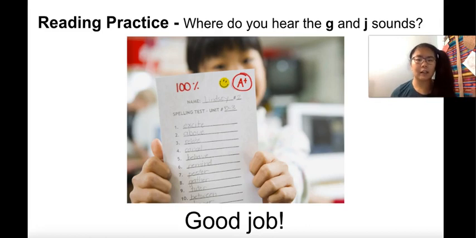All right, moving on. We have our reading practice with common sentences and phrases and sentence structures. All right, so this one is very good to practice these two sounds. Good job! Yay! Good job! Oh, I'm so proud of you. You did a great job. Good job, right? I say this one all the time to my students because they are all so smart. They are all geniuses. Moving on. Good job!